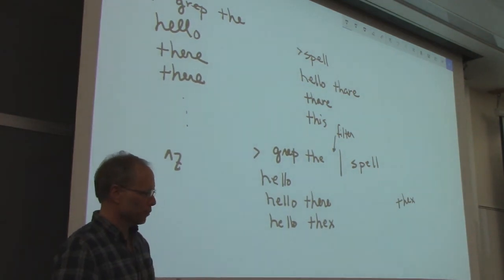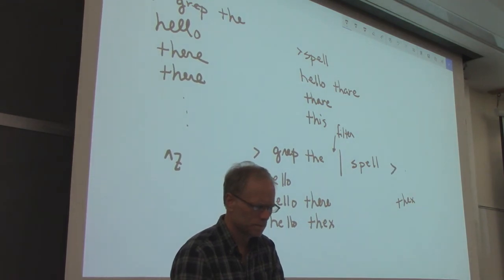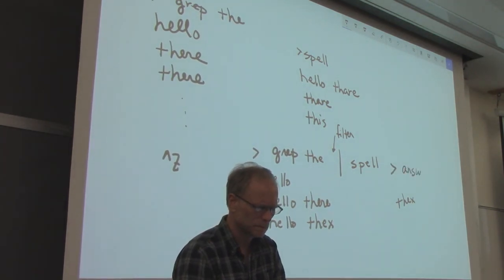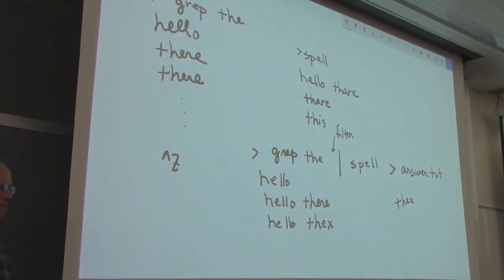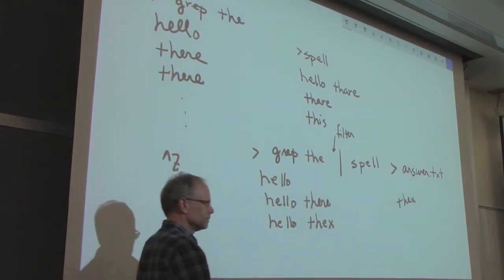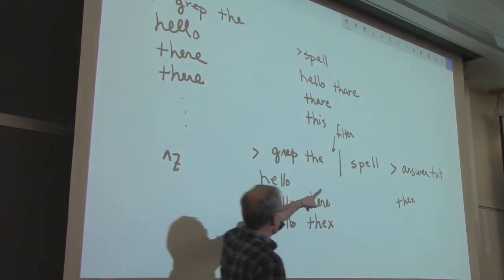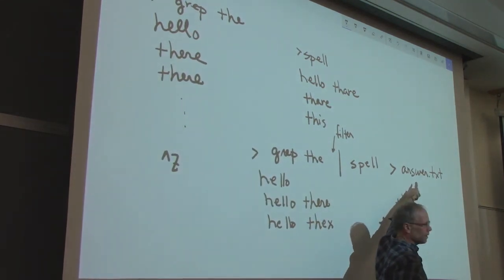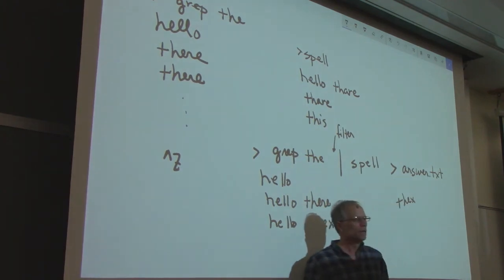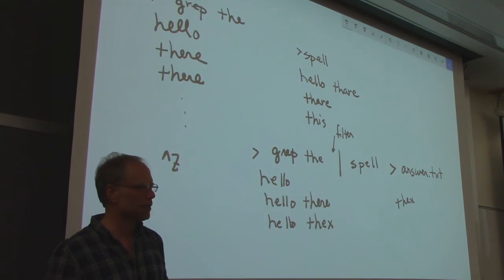But it gets even more interesting because you can do this. That's called redirection. What do you suppose happens there? Yeah? Anything that would normally get output to the console is instead saved in that file. Right. So now spell, instead of printing things out to the console, a file answer.txt is created, and the output goes into that. So when you're all done, you'll have a list of misspelled words that occurred on lines that contain the.